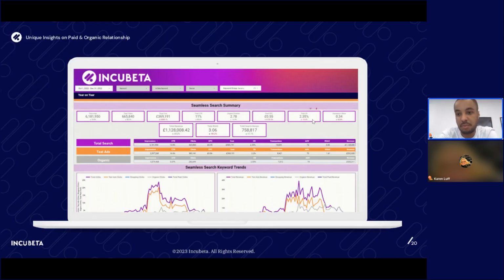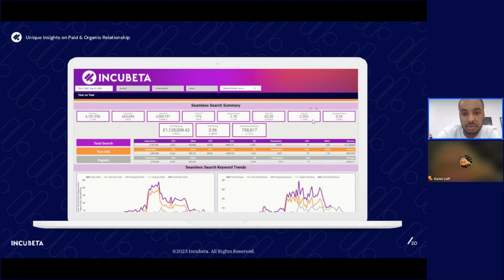In terms of the way this is set up as well, we send over a dashboard that's very intricate. There are a lot of metrics here, and the best way to think about this is the fact that you're taking a lot of the organic data that you'd normally have, but it's got some of the paid information there as well, so you can map it against each other. And as I said, you can see from some of the information here, you get the seamless keyword trends, so that allows you to see as much data as possible. And you've got the seamless search summary at the top there, where you can see everything at once, and it will tell a very good story of how things work.